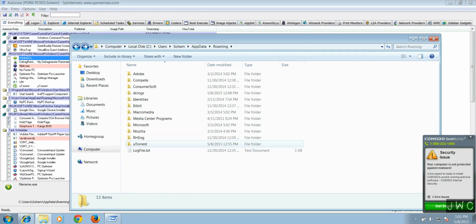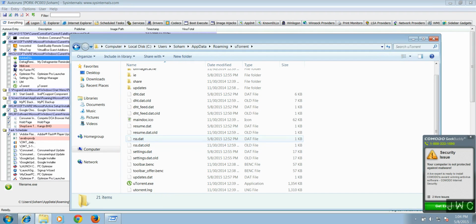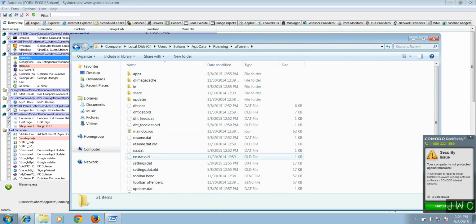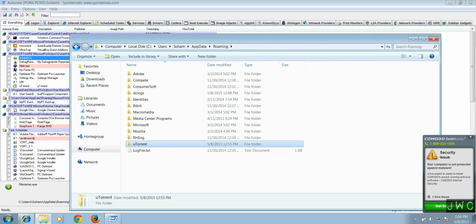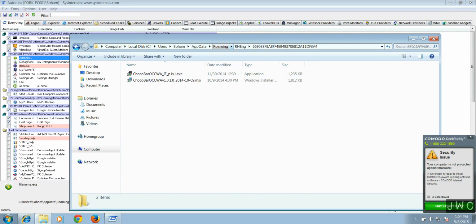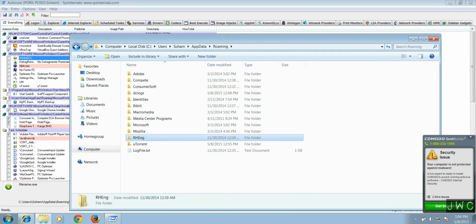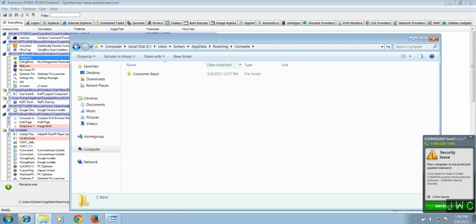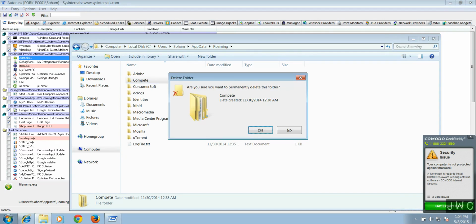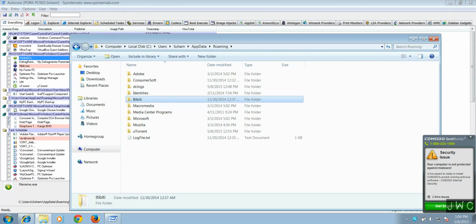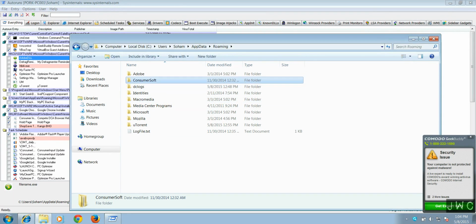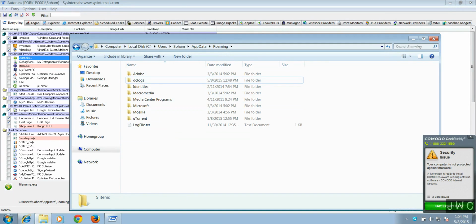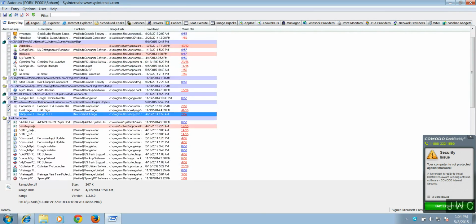You'll see a couple of these I go into to take a look at what they are, to see if they're legitimate programs, components of legitimate programs, or the trial offers that came along with it, trying to pass themselves off as legitimate. Like this one is obviously where uTorrent runs from. This is obviously something awful. So we go ahead and pull that out of there. And then we continue as such. In most cases, we've already recognized that these are malicious from seeing them in Autoruns and Process Explorer, or we recognize that they're malicious by name.